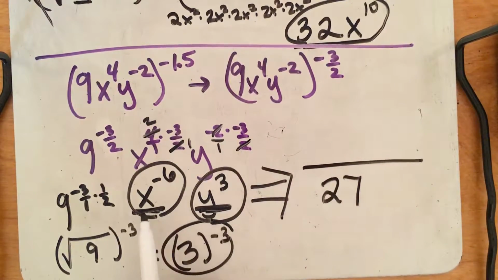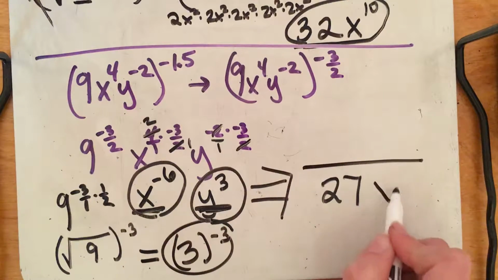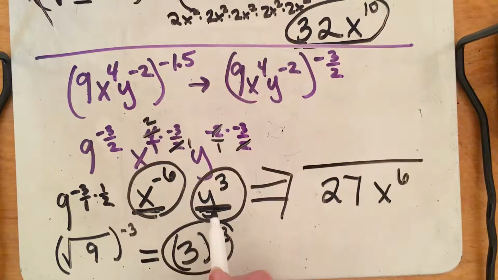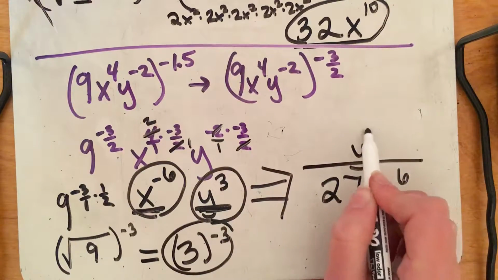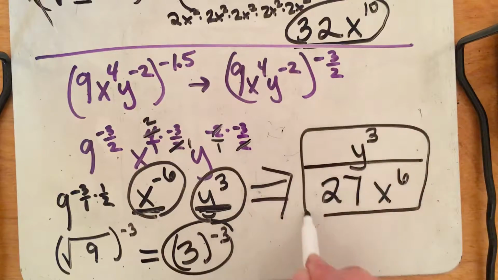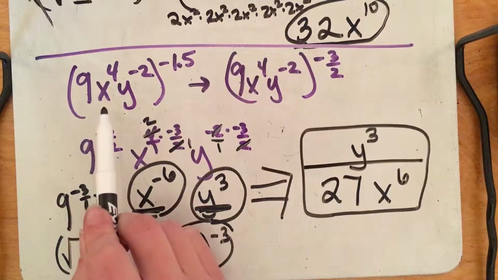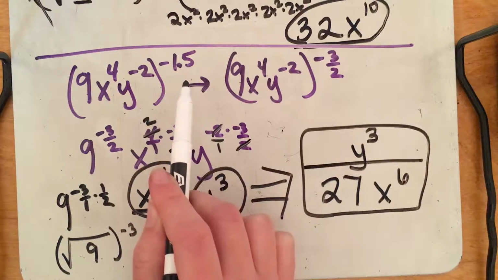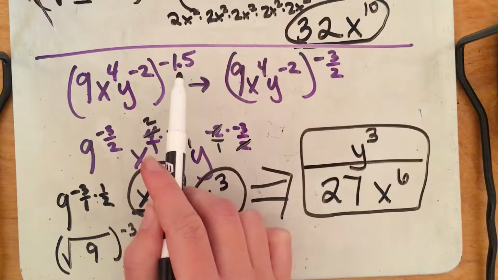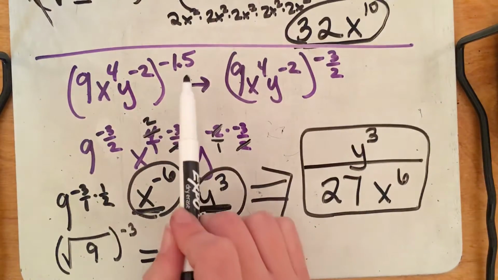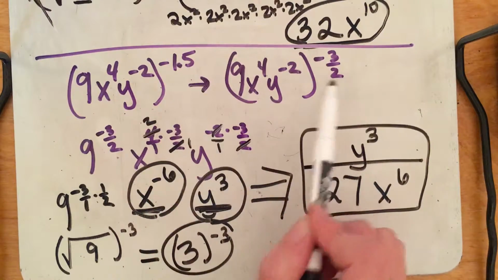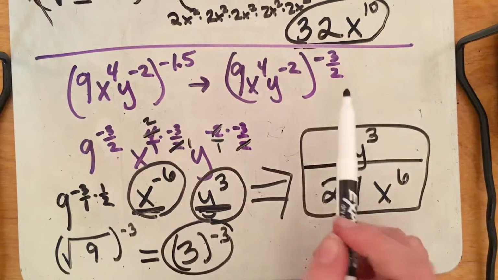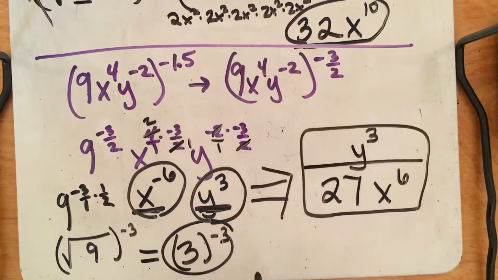Okay? Over here we got x to the negative 6. Again, I don't want a negative exponent, so I'm going to put that on the bottom and make it a positive 6. This y to the 3rd is already positive, so I'm going to put that on the top of my fraction. So here's the simplified version of this 9x to the 4th y to the negative 2, all to the negative 1.5 power. So I know for sure on the worksheet there's an exponent that's negative 1.5, or at least it's 1.5 if it's not negative. So split it in half if you're more comfortable with that. Make it into a fraction first, separate the fraction to get those numbers there.